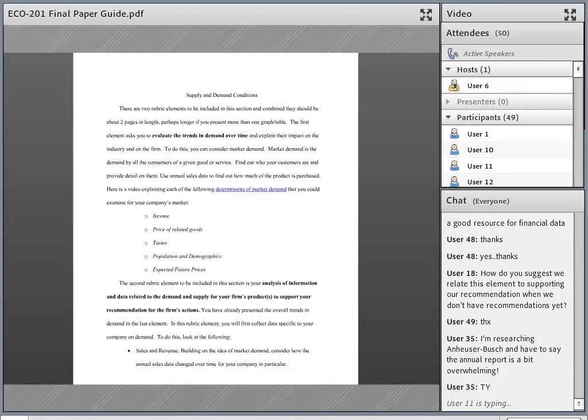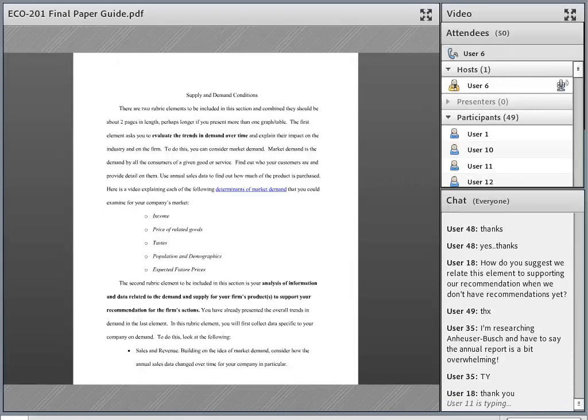So Joshua asks, how do you suggest we relate this element to supporting our recommendation when we don't have a recommendation yet? Joshua, you don't actually have to talk about your recommendation yet. It's just the wording of this is designed, of course, for your final product at the end. But for here, this is going to set you up for your recommendation at the end, even though you don't have to speak to it in this element.